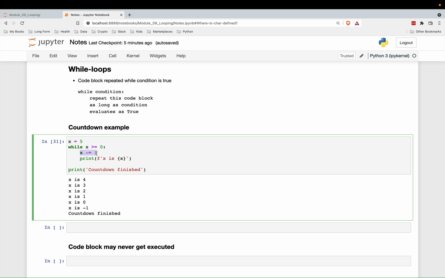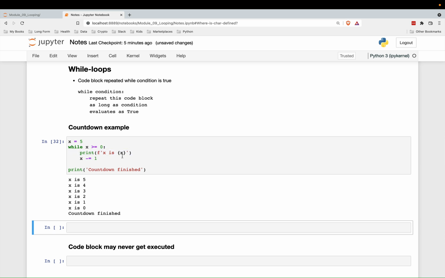And then it gets decreased by 1, so it becomes -1 and gets printed out. So that's where the -1 comes in. What we can do to make this so it doesn't show -1 is put the x minus equals 1 over here. So it'll decrease only after it's printed out the value. Let's go ahead and execute this.